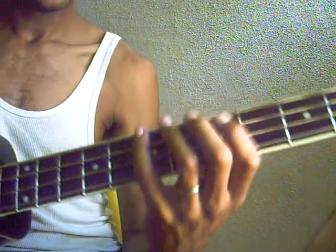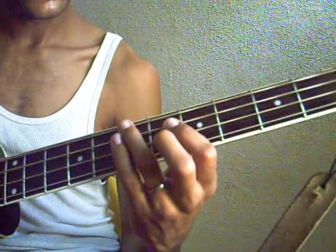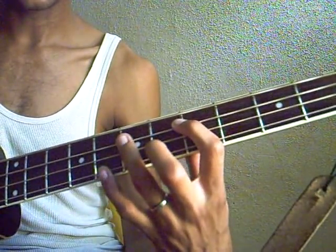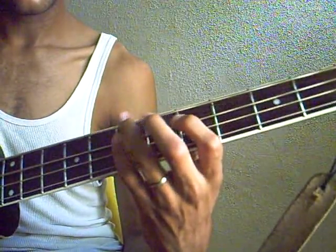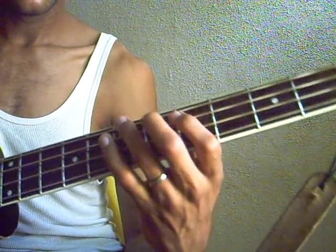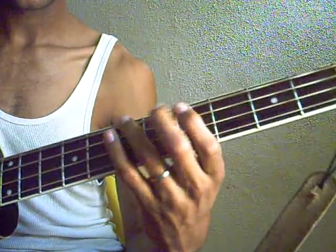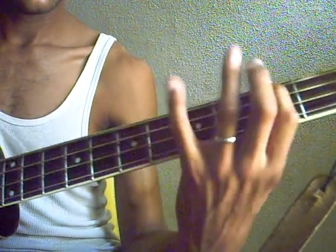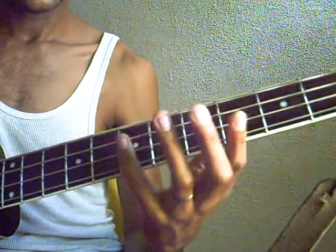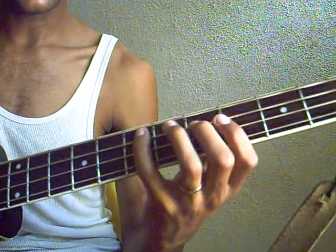So then it goes down to the 7th fret on your E string, and then the 5th and 7th on your A string. And then that last part is just 7th, 5th on your A.